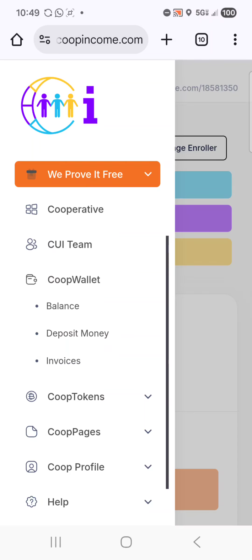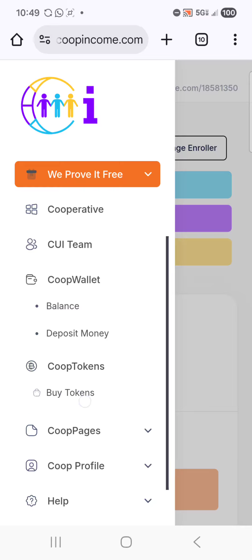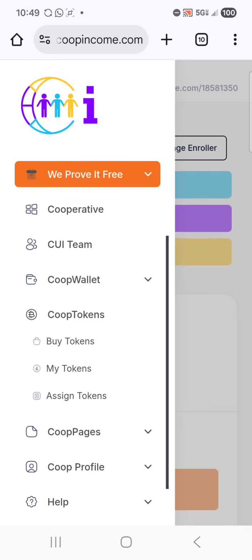We'll explain that later. It's a little bit complicated. Right now, I just want you to get into the basics. The invoices are where all the invoices that you have made that have been paid into your system will be recorded.